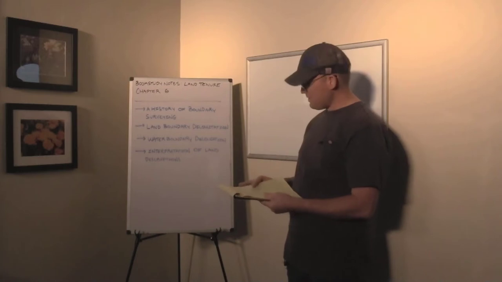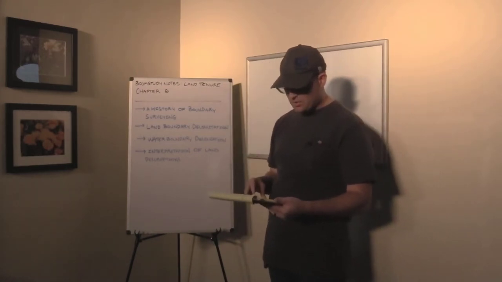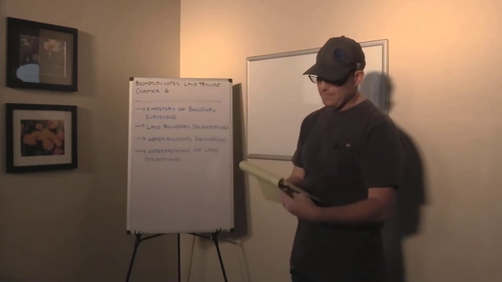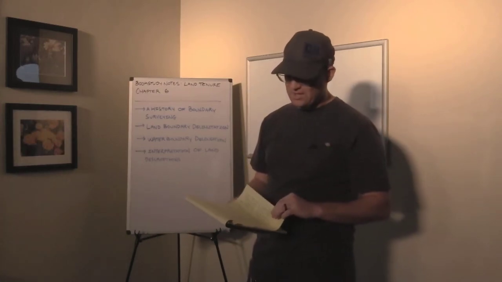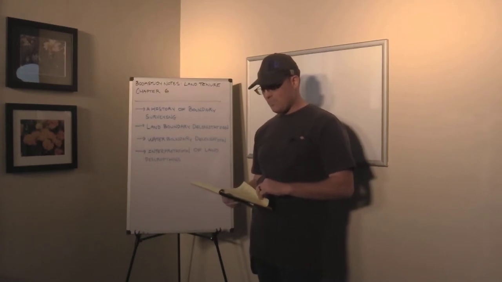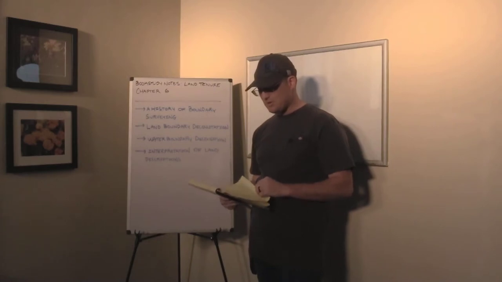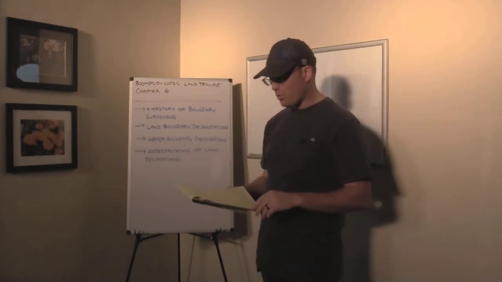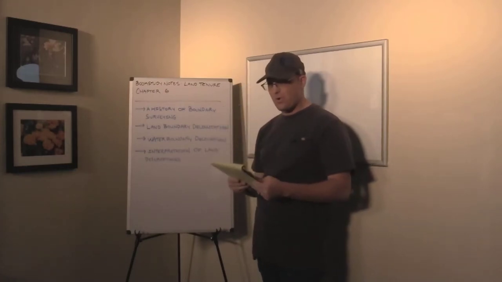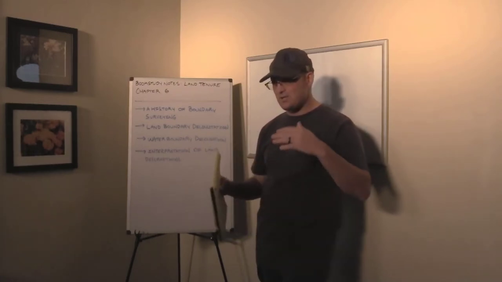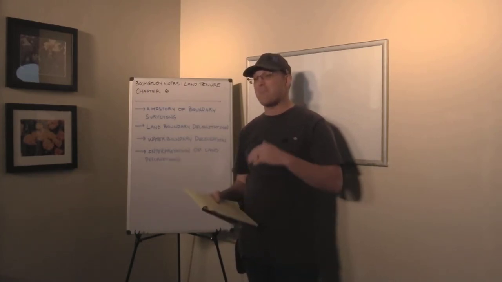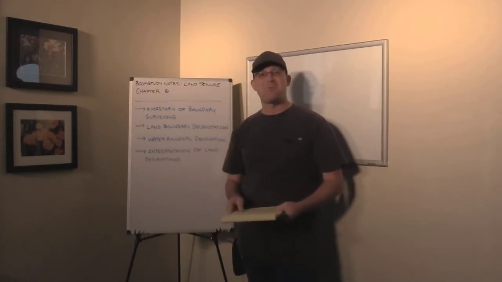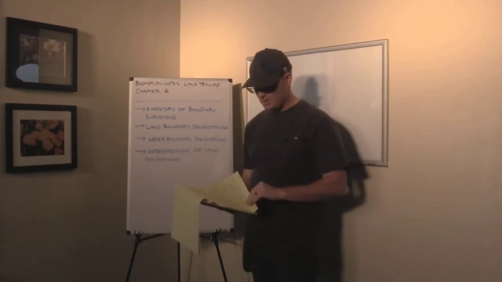Then they talk about the four types of boundary surveys. One is to determine the area and the boundaries of a tract of land defined by visible marks. Two is to obtain information regarding the boundaries of a tract of land for the purposes of preparing a land description. Three is to retrace the boundaries of a tract of land based on previous surveys. And four is to subdivide a tract of land into two or more smaller tracts. I commend the authors for having that breakdown — I haven't seen it done outside of that book, but I like the way they categorize the different types of boundary surveys. We'll do another video and explore that topic in more detail.